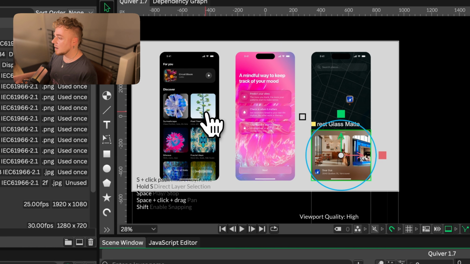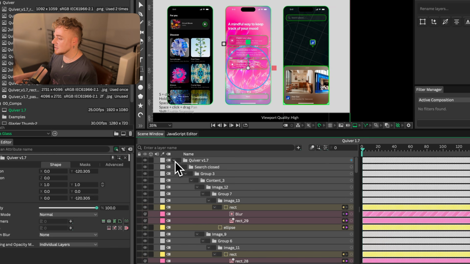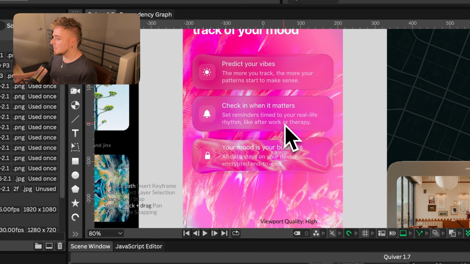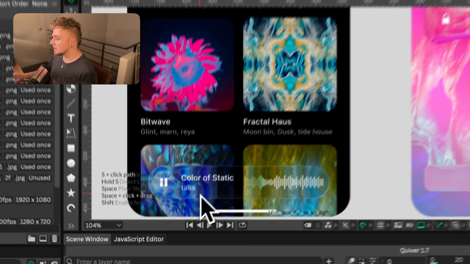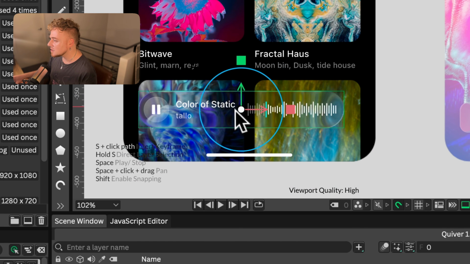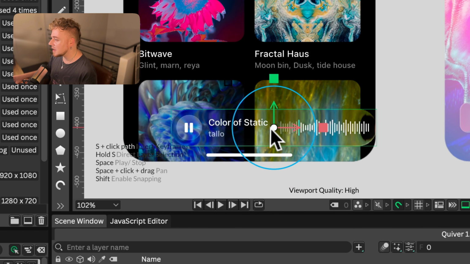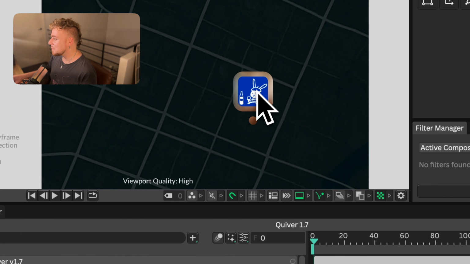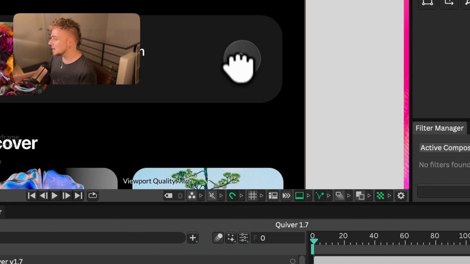And then for the last one, here we go, a very complex setup. I have 3 phone screens in this example, but as you can see, it's brought in my glass on each of these like little notification bars, and likewise down here with this music player. And I just move that around. How gorgeous is that? Even just like these details here of this little map pin, it's come in with that as well as this play button up here.